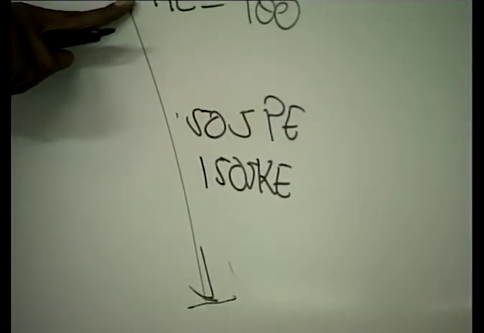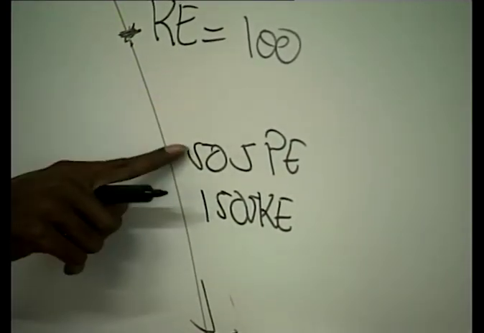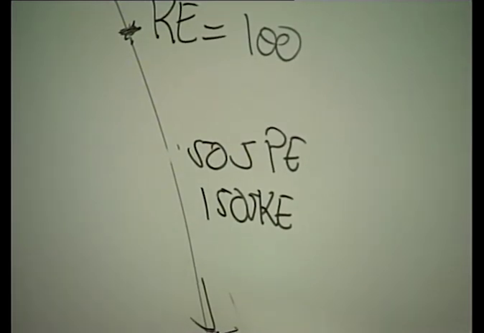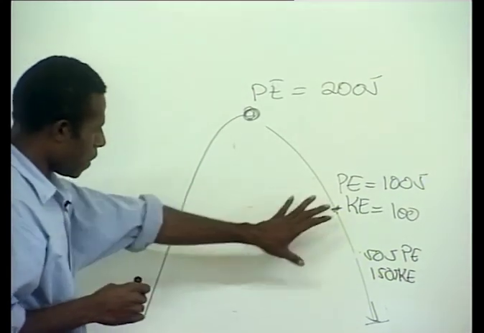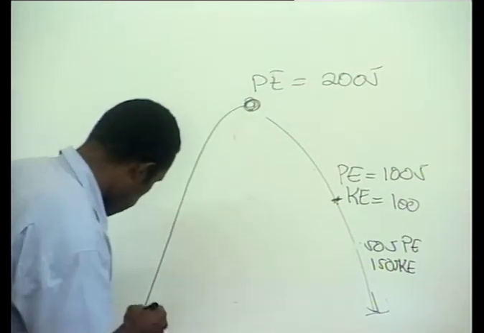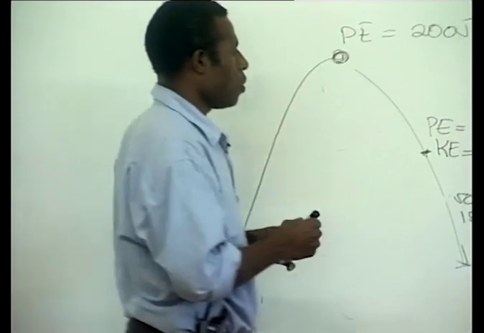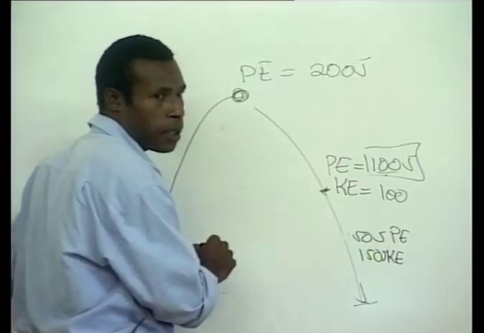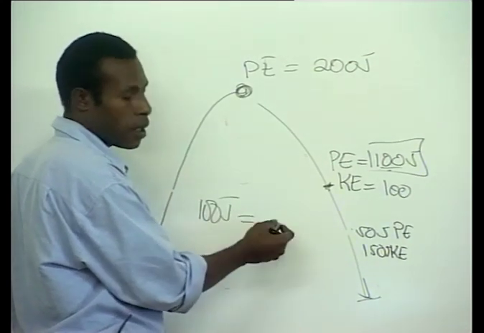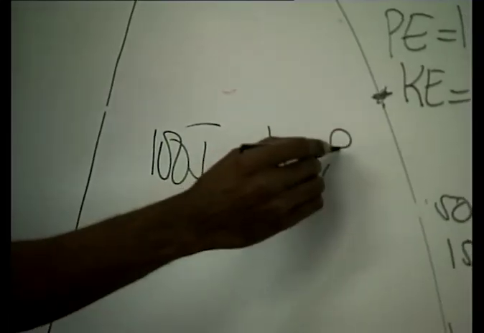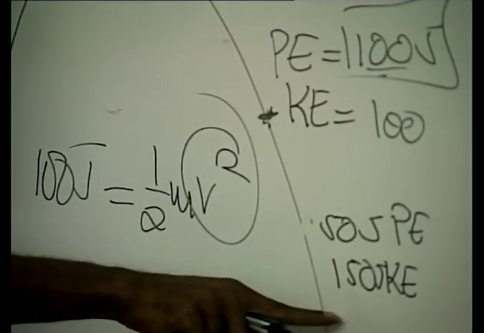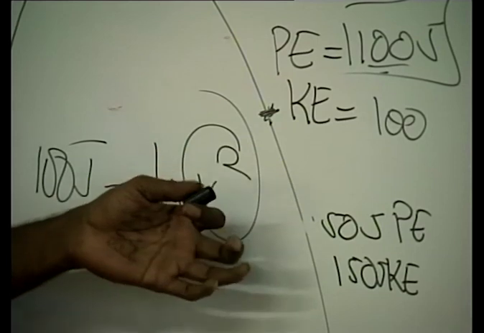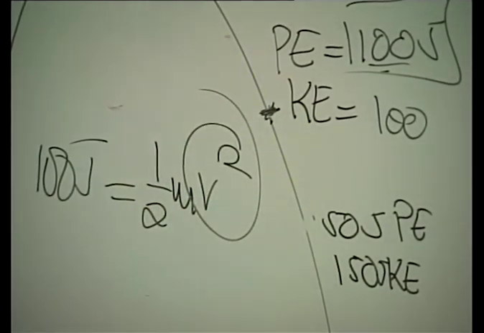One is the height, and also the level, or the position, in which it is taken to. All right. So you can use that to calculate the potential energy. Right, looking at the velocity, as I've said, if you want to calculate the velocity at this point, you can consider this one. All right, that is 100 joule, and then that will give you v squared. And then using this, you can now calculate the velocity at this height. Okay, you can also calculate the velocity at different points on the path. So that is how you can find the potential energy and also velocity.